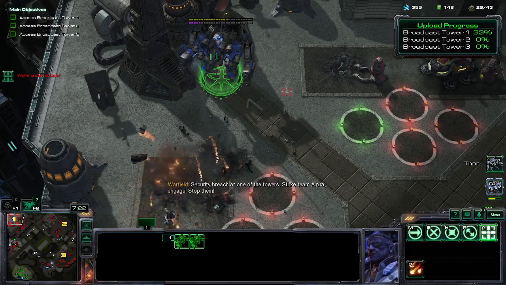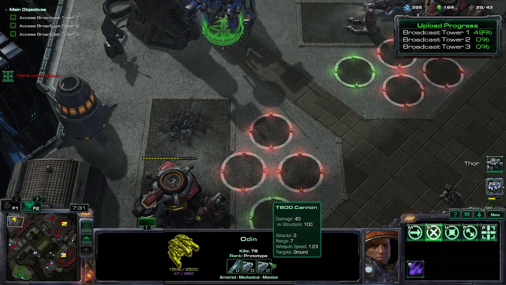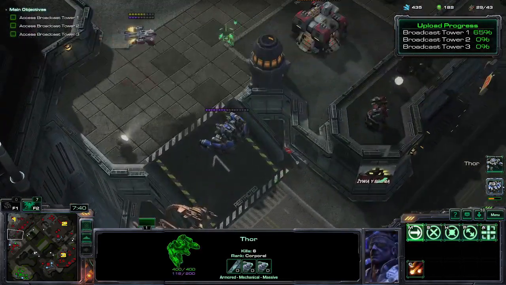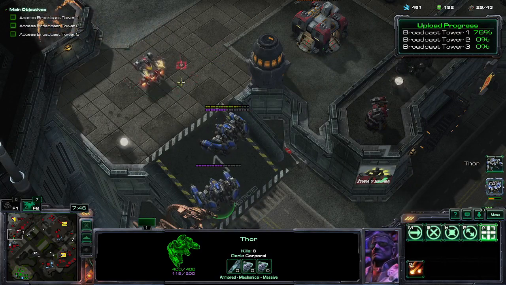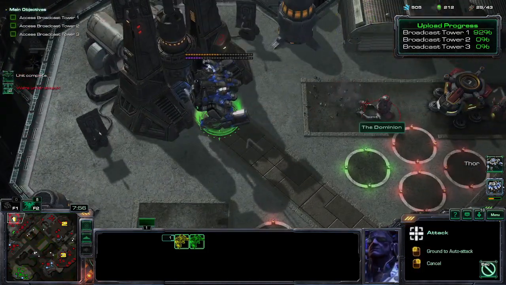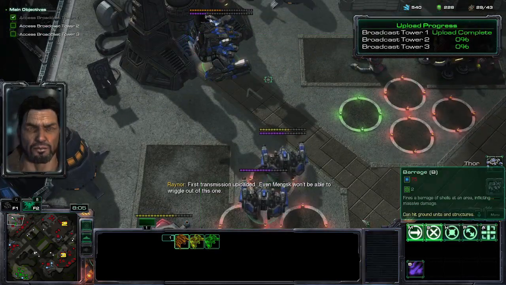Oh, I forgot. Odin has got area damage. Where's the area damage? Okay, why are you attacking this? We're gonna lose Odin for that. Okay, now we're gonna go and defend it with the Thors. And boom, there's our first upload completed.